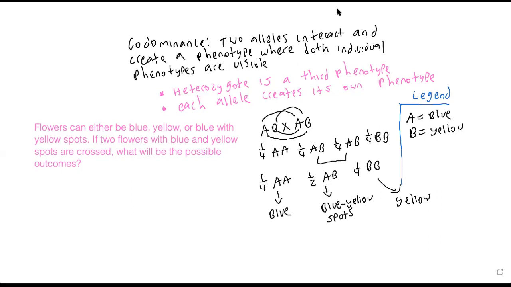So another example would be if you were to have a cow with a black coat crossed with a cow with a white coat. If it's incomplete dominance, then the cow will be completely gray. If it's codominance, the cow will be white with black splotches. So that's an example of incomplete versus codominance. The PowerPoint has blood type as an example. It's very interesting. It's fascinating. If you take physiology, that's one thing that we'll talk about. But in this class, it's optional in the PowerPoint if you want to check it out.